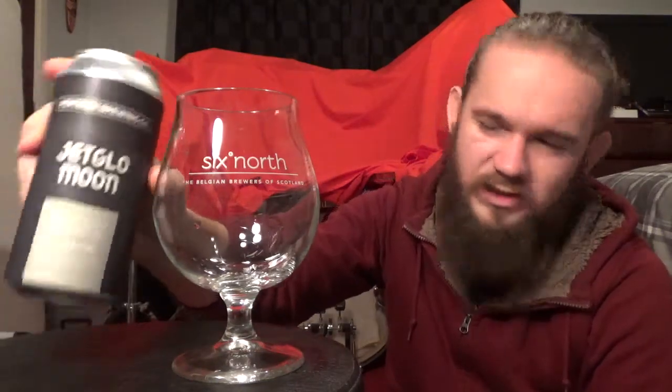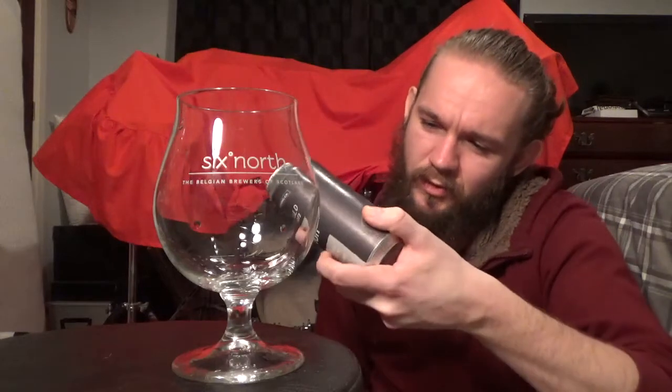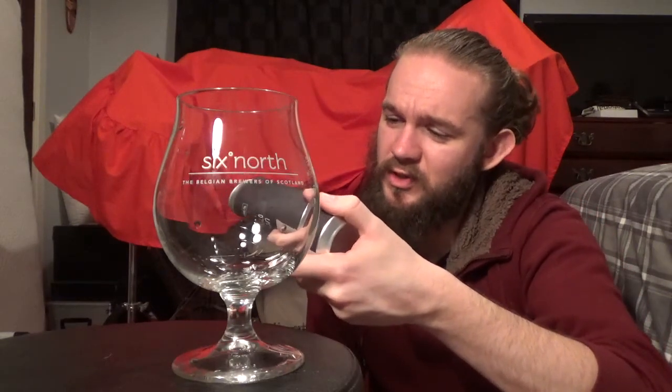But yeah, nicely presented this one. Very straightforward, slick artwork. Let's get it out and we'll get on with the tasting. It says that this one was canned on the 30th of November 2020 and it's best before the 30th of May 2021. So black IPAs, I do think you have to give these a little bit of time in the can to let the fruits come out a little bit more. But yeah, it's each to their own. Beer is always subjective. Different people like different things. But yeah, let's open this up and get on with the tasting.